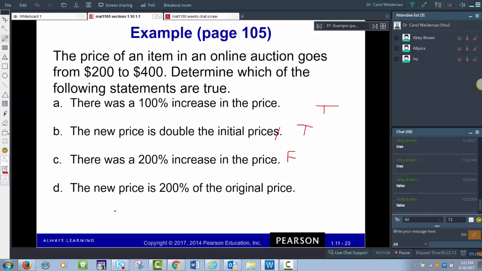All right, so let's do this one. So the new price, 400. Let me type it. It's a lot easier. So I'm looking at 400. I'm not doing a change here. 400 divided by 200 is 2. And if I multiply the 2 by 100, what do I get? I get 200%, don't I? This one's actually true. The last one is talking not about the change in price, but the new price. And the new price is double, because that's the same thing as what you said in B. The new price is double the initial price. So they're all true except for C.